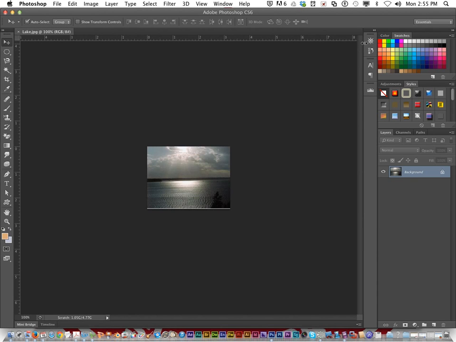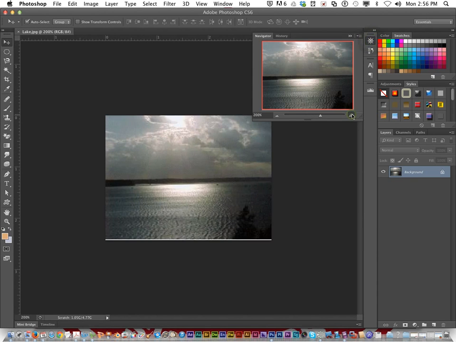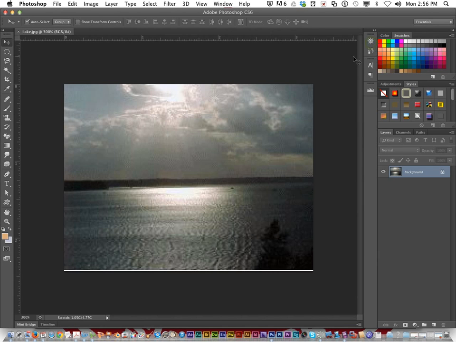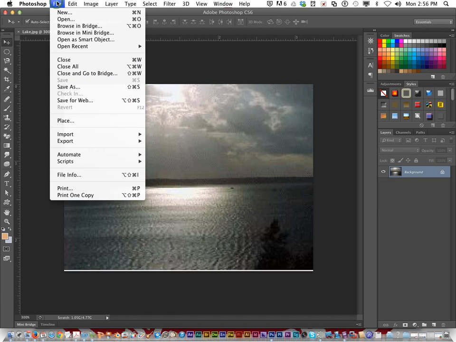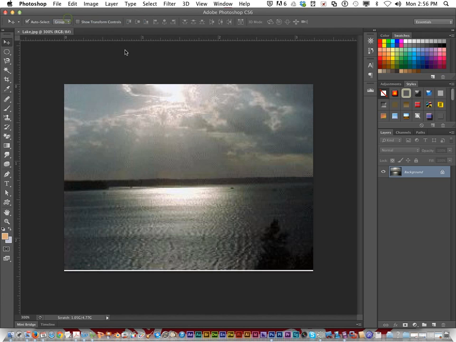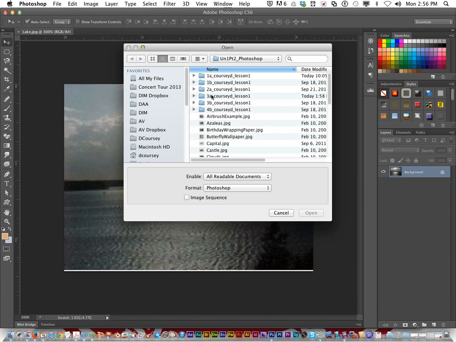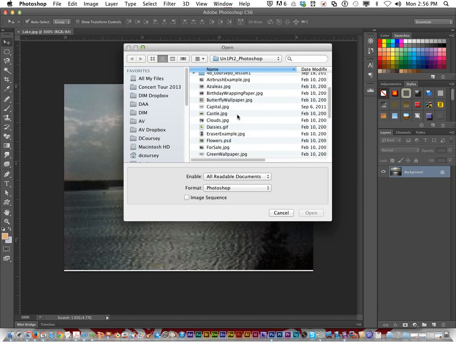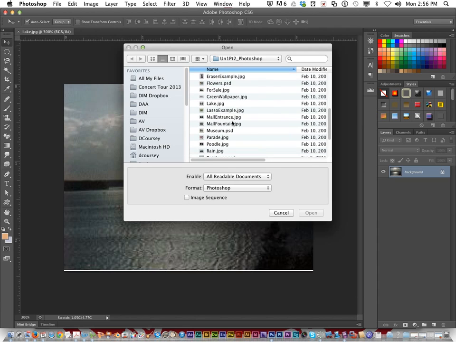Now you might open up your navigator, increase that a little bit. And we're also going to open several other files at the same time. You can go File, Open, and find Unit 1 Part 2 Photoshop. And we're going to select several files to open at the same time.